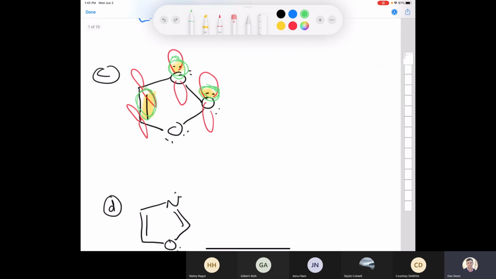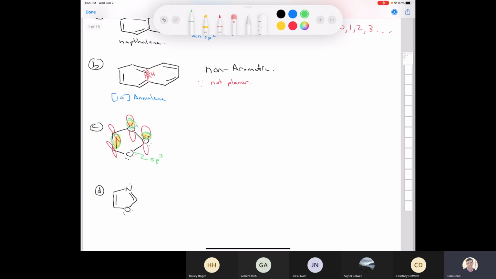If this oxygen was sp2 hybridized, then you'd have this pair of electrons in an unhybridized p orbital. Then you'd have 4n pi electrons. Then it's anti-aromatic. But remember, a compound will do whatever it can to avoid becoming anti-aromatic. And so one of the oxygens, and you could put an arrow to any one of the three, it doesn't matter, but this one here is going to be sp3 hybridized in order to avoid being anti-aromatic. And so the answer is this compound is non-aromatic, because this oxygen adopts an sp3 hybridization so that it does not become anti-aromatic.